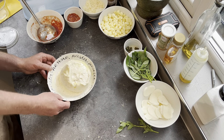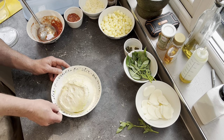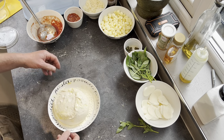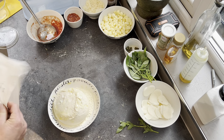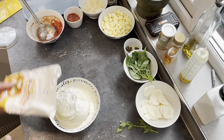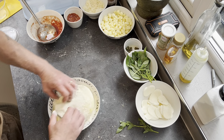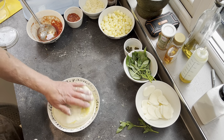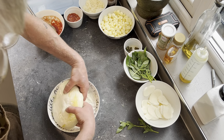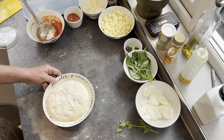Look at that dough. Look, it's beautiful. See the air bubbles, the lightness. It's totally different to the direct. We're going to take a bit of flour because I'm running low and put it on the top. Let's flip it over. It's full of air. It's better. It's nicer than the direct. Look at that. Nice.